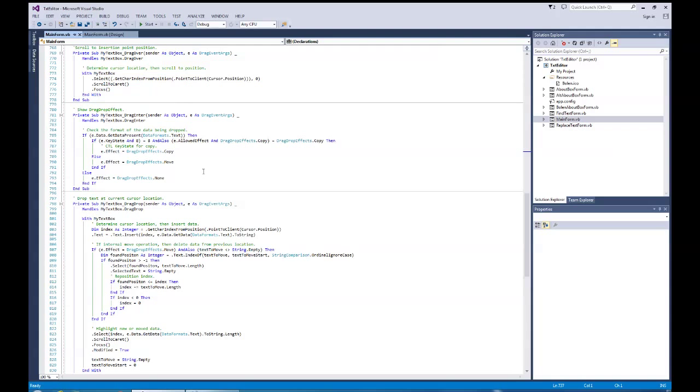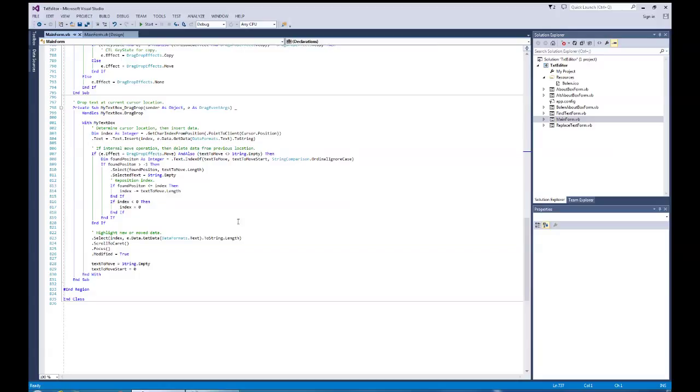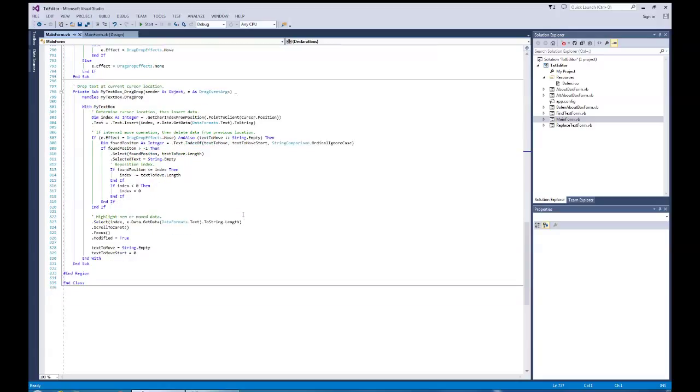And then finally we get to a unique area of code, and that's the actual drop. Now this is sort of a unique situation. Normally we look at dragging and dropping between different controls on a form, but this is actually dragging and dropping within the same control, which meant that I had to do some inventive code here that's unique, and I don't know if you'll ever see it out on the internet. What I'm doing is, first of all, once again, getting the cursor location. Remember, at this point in time, I'm dragging the text to a spot. So I'm going to get the cursor position and it'll be stored in the index.